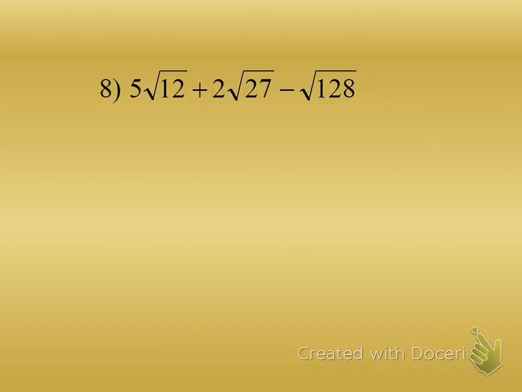Okay, so 12 goes how? Factor tree. 4 and 3, right? So 12 goes 4 and 3, 4 goes 2 and 2. These 2s come out as 1 2, right? And then you have to multiply it with that 5. Everybody see that? So then what's the first term going to become? 10 rad 3, good.